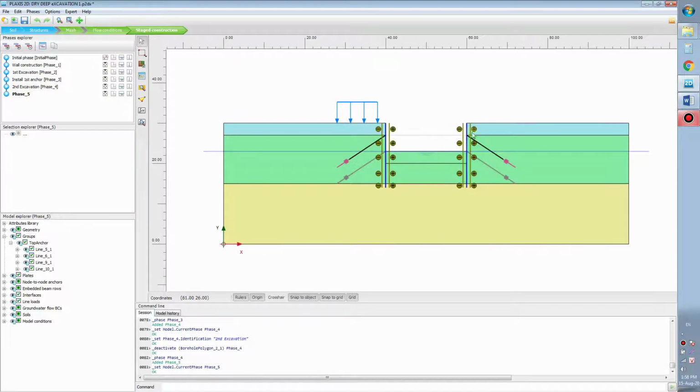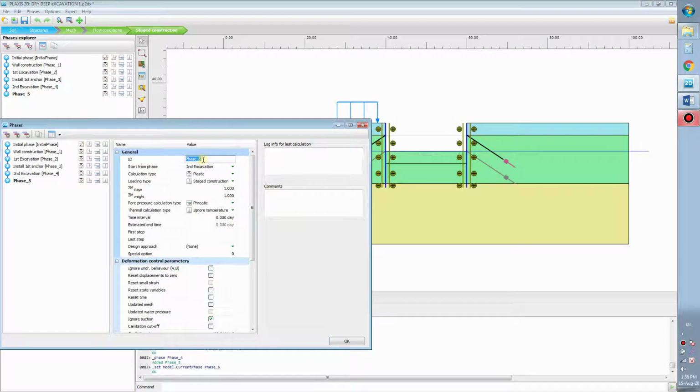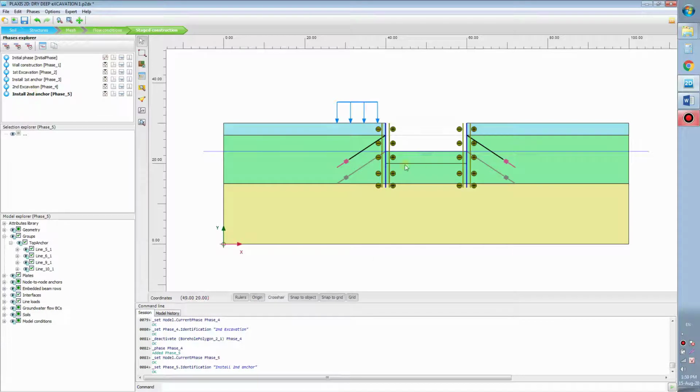So we will go to the next phase. After we make the excavation here, we will install the second layer of the anchor. So we will change this to install second anchor and click OK. So here we will route the anchor.